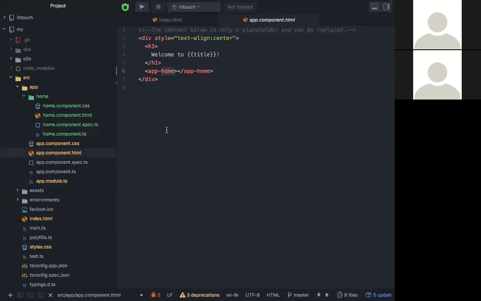There are other things also, like the child injector, and you will come to know those things when you do components. But the dependency injection is much more improved in Angular 2. That much I can say.